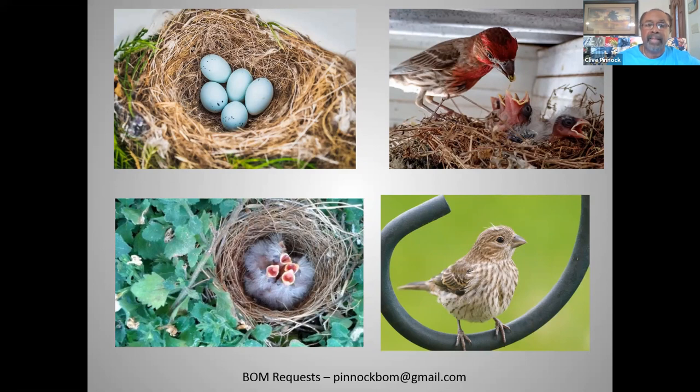Any males attempting to invade that territory he attacks viciously to drive them away. Unlike other species that focus on a very large territory, the male tends to only focus on that area within the site of the nest. Once the eggs hatch after that 13 to 15 day period, the male participates with the female in caring for and feeding the young. Instead of utilizing insects as most songbirds do, they actually will feed their young regurgitated seeds to nurture the young, and at that time there's usually enough plant protein around to compensate for growth as well.